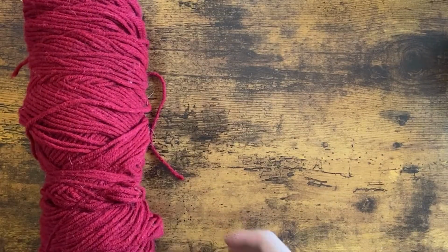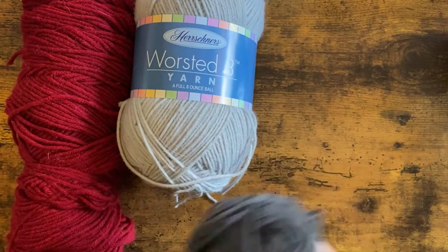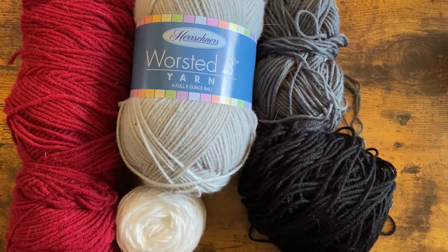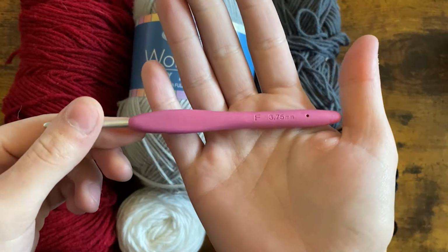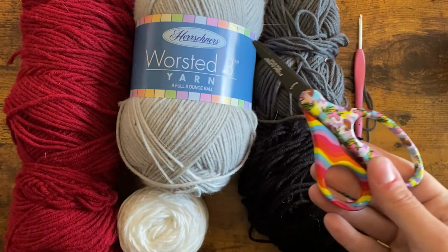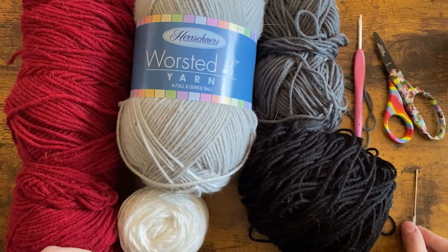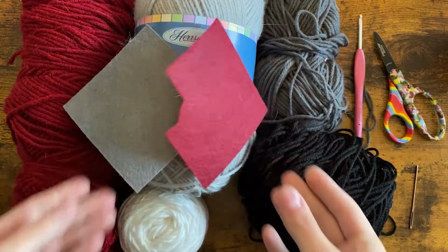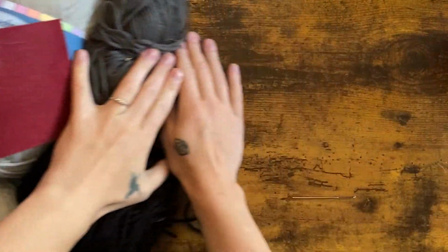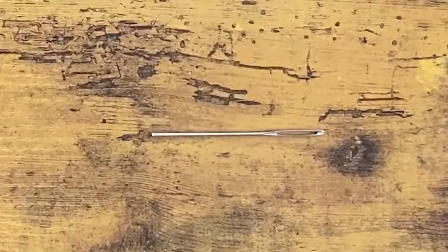To make our Tom Servo, we'll need some red yarn, light gray yarn, dark gray yarn, black, and white yarn. I'll also be using my F or 3.75 millimeter crochet hook, my scissors, my yarn needle. I'll be adding details with felt and stuffing. Let me just scooch this out of the way. This too, but not that.